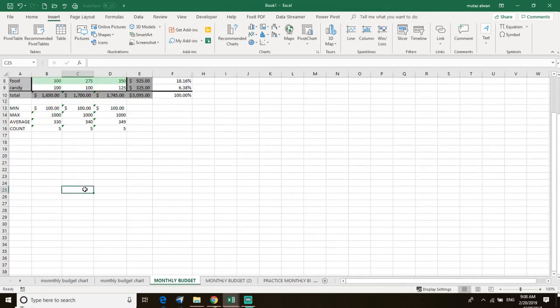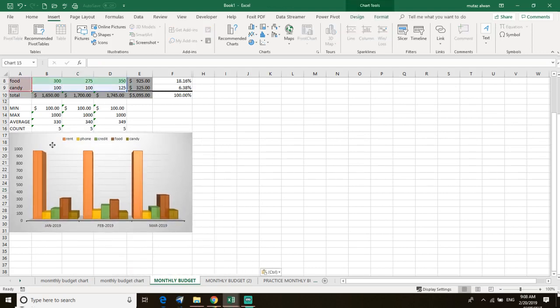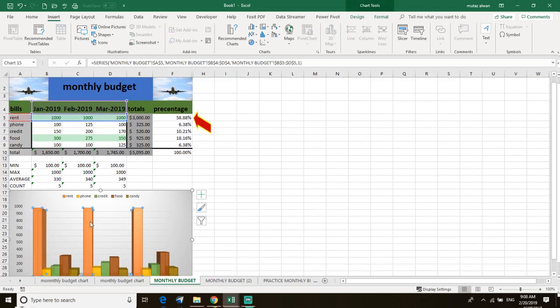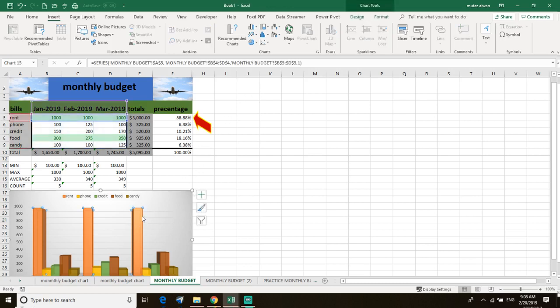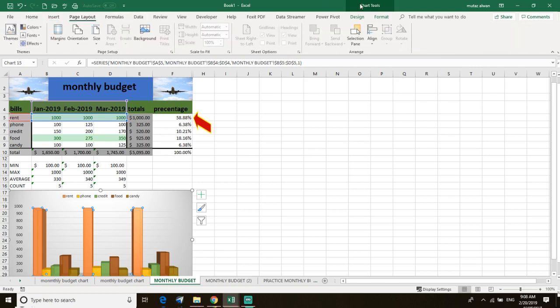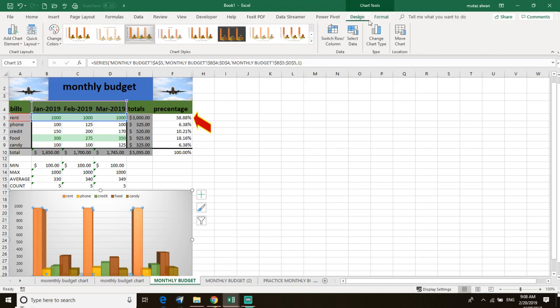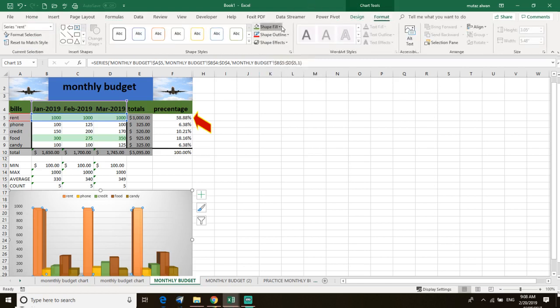Here it still connects to the data. That's perfect. Then, I've mentioned how to change these colors. You can change these colors by the design format, by the shape fill.